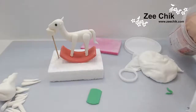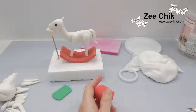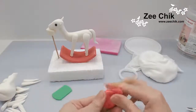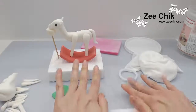Then I have some red. Because it's Christmas, you want it festive. So I'm going to put some color on to decorate the horse first, before I put the hair on.